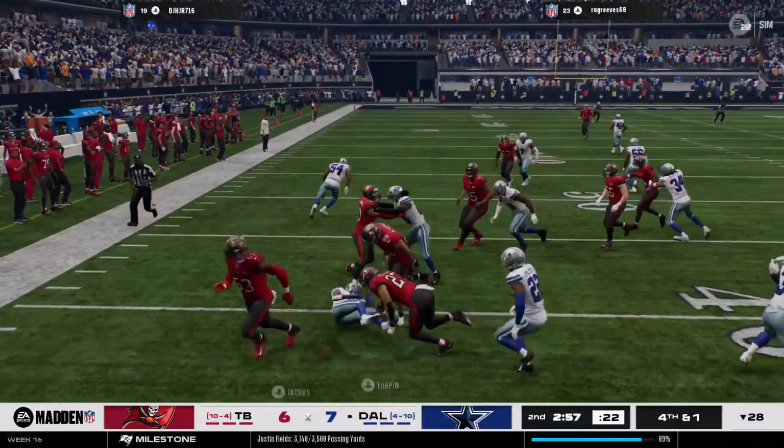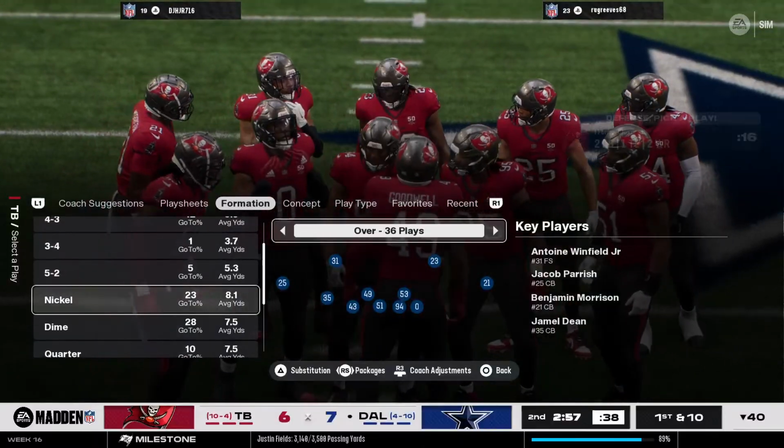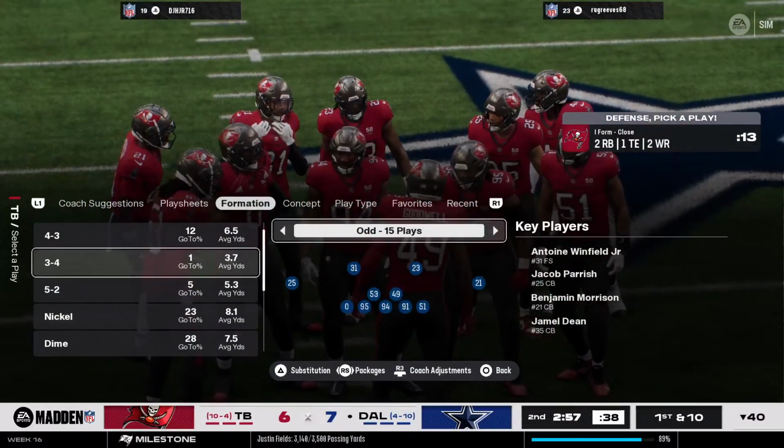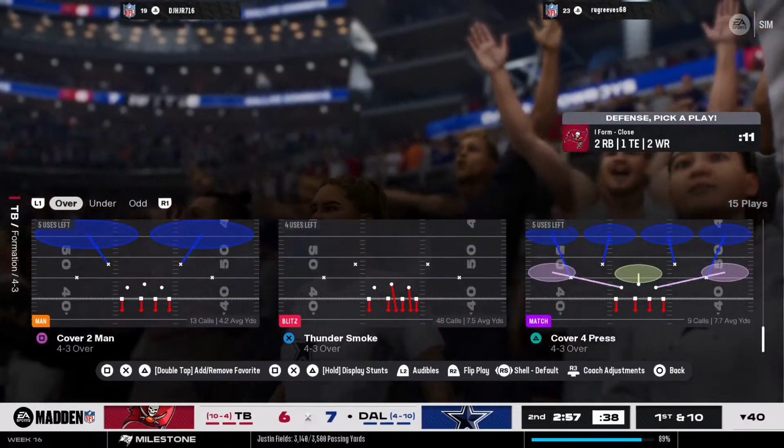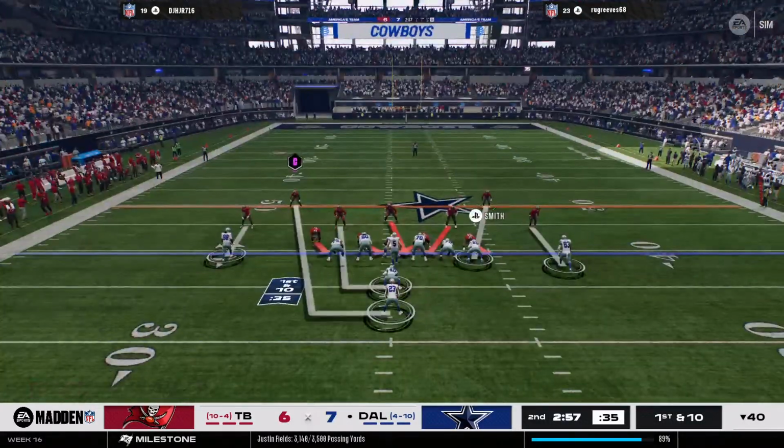To return, it is Turpin, and he's going to be brought down after a short return. And that's where his team will get possession of the football at the 40-yard line. They'll come up first and 10 at the 40.